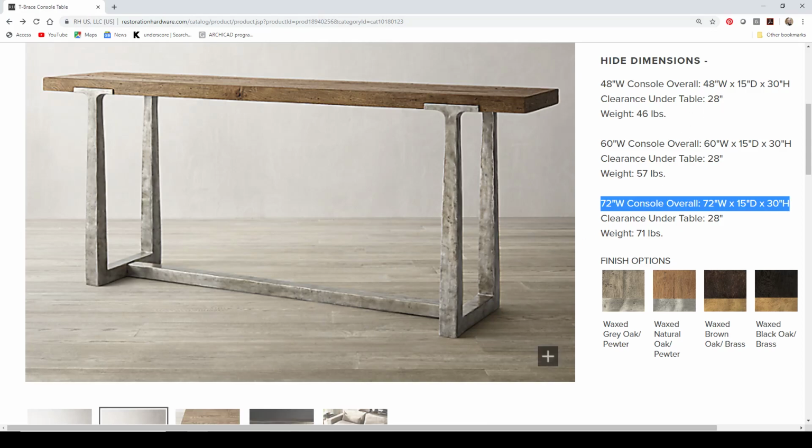So if you want a variation, because Restoration Hardware does offer several different sizes. So, all right, thanks for watching. Hope that helps you understand some of the strategies that you can use to create furniture or any other object, really. And it doesn't have to start with a morph. What's great is any ArchiCAD object, or element, can be turned into a morph. So whatever's easy, however you get there, practice that a few times, and I think you'll enjoy it. Thanks.